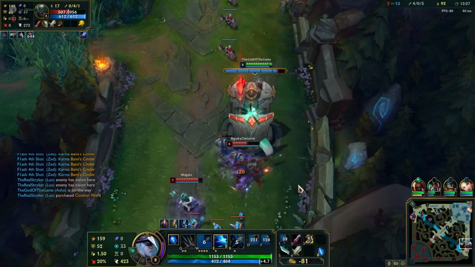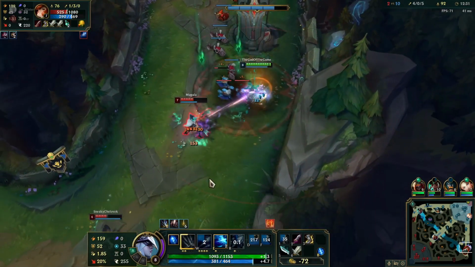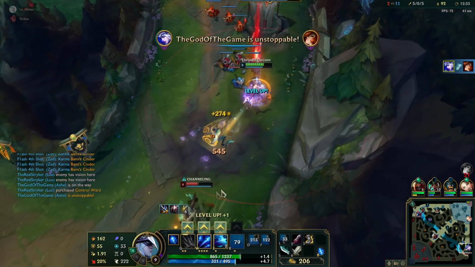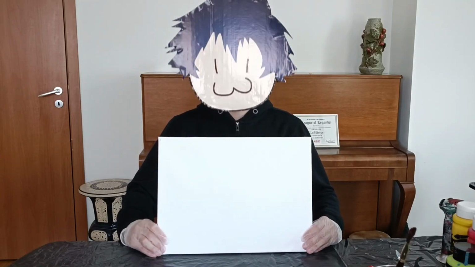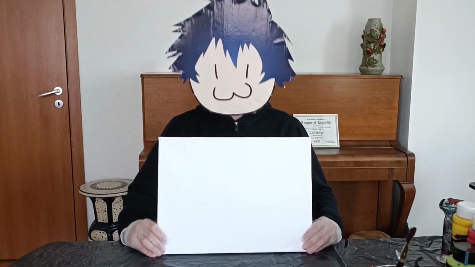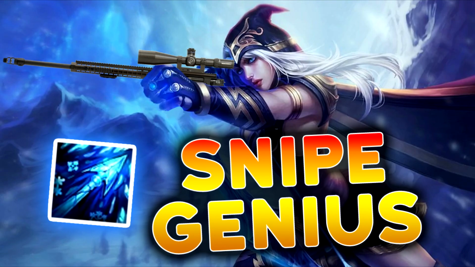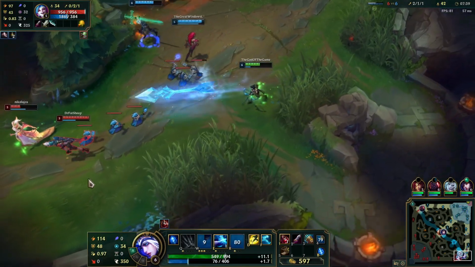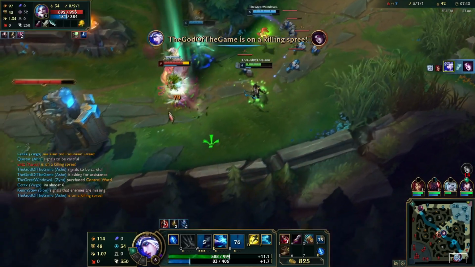And now you might be asking, LeMister, if Ashe has so much wrong with her, why bother playing her? Because guys, there is certain beauty in all that misery. You see, playing Ashe is an amazing thing. It's an experience. It's like creating a beautiful painting filled with deep emotion. But before you learn how to be the Kite Genius, you need to learn how to be the Snipe Genius using Ashe's ultimate. You have to get inside of your enemy's little silver brain and predict their movements 10 minutes into the future.